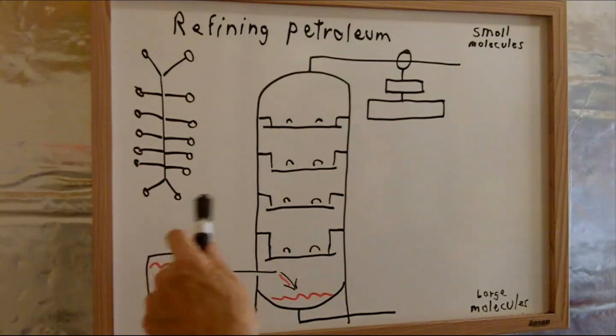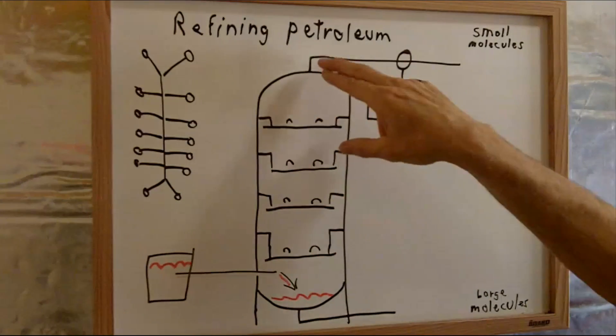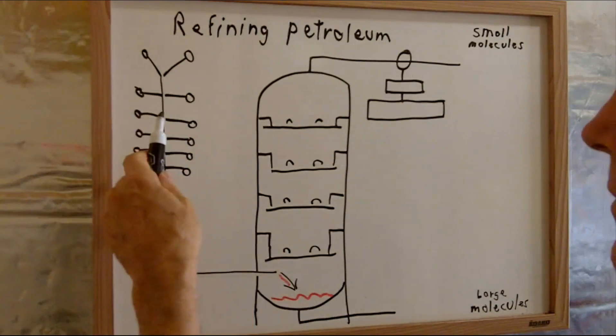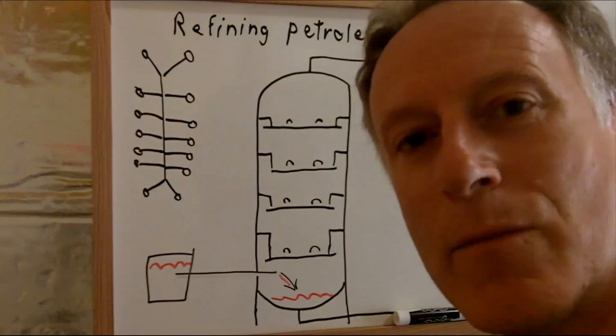That liquid is pumped off and comes back around and does it again. A lot of these processes are repeated in the chamber over and over. The fuel comes in, splits off, comes back out, gets preheated, gets put back in. Up here the vapors come through trays and up into a condenser, then stored, pumped off into the refinery, and also recycled back into the distillation column. The heavier the fuel oil, the more difficult it is to change the large molecules into small molecules. The smaller the molecules, the more flammable the fuel — such as jet fuel, kerosene, and gasoline, which are all very small molecules. After this process, these long chains are broken down. The smaller the molecule, the better the fuel. Where do these fuels come from, and what does sulfur have to do with it?